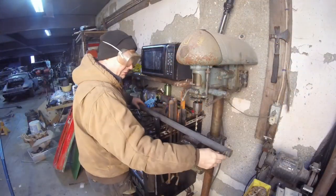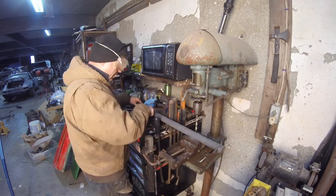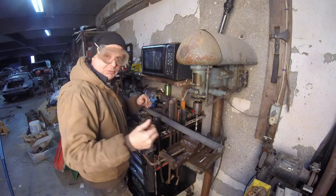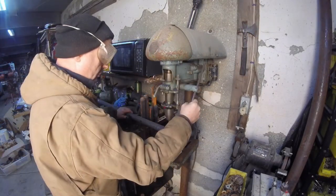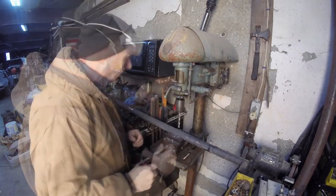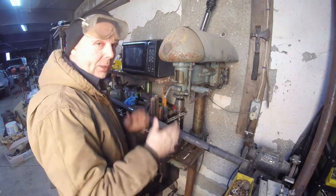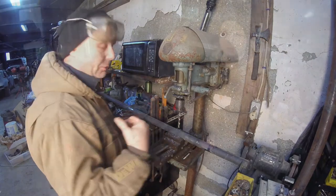Here's why the line comes in, just to make it look kind of cool. The line's right here, so that all the bolts will be in the same pattern, or it'll look the same, so it'll look professional. Yeah, right. Now that that's done, you're probably wondering why I didn't measure the holes. It's because I want them offset. I don't want them equal. And I'll show you why in just a second. Let me show you what we're gonna use.